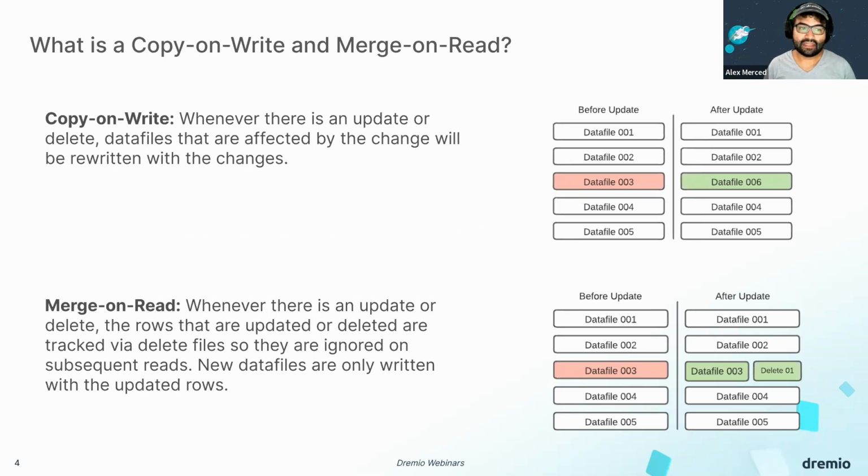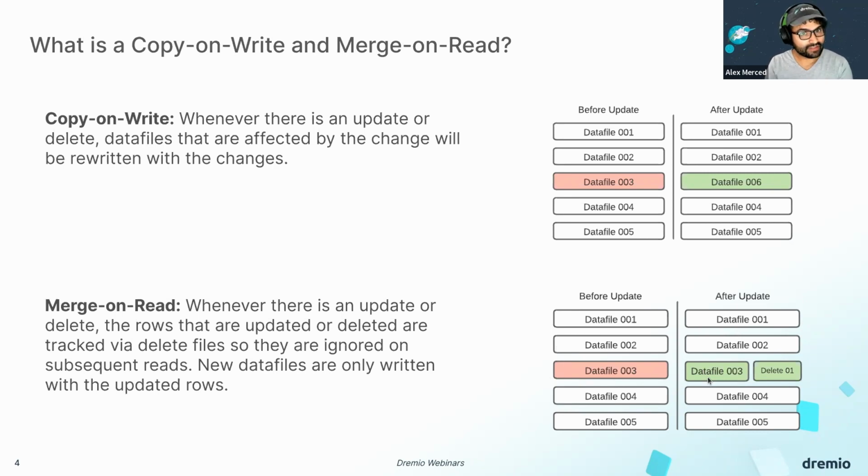Now with merge on read, the idea is to avoid having to rewrite all 1,000 rows again, or however many rows are in that data file. So essentially, again, I have data file 03 and I'm updating records in data file 03. Let's pretend I'm deleting or updating 3 rows. First, we'll just say delete 3 rows. What'll happen is that instead of writing a whole new data file, a data file 6 to replace data file 03, I will still use data file 3 because most of it is what I need.